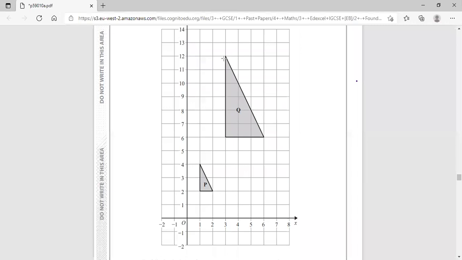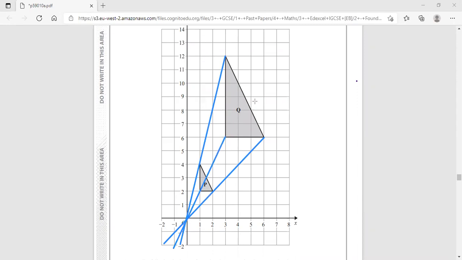Okay, so what we need to do is get a straight line from here to the P, and then just follow it along like that. Okay, that's good. And then we have to do it for all three, crossing with the same sides. And where all three of them cross is at the center of enlargement.